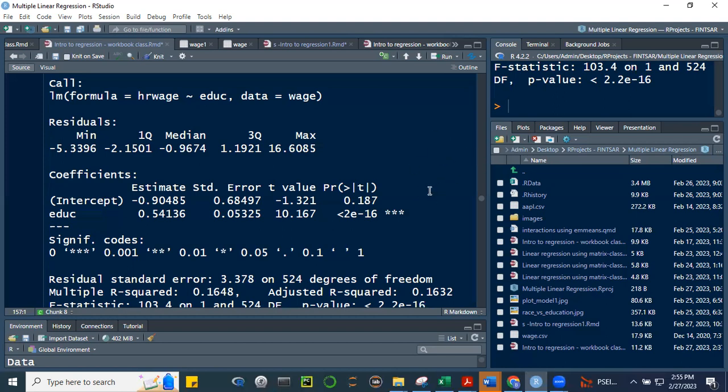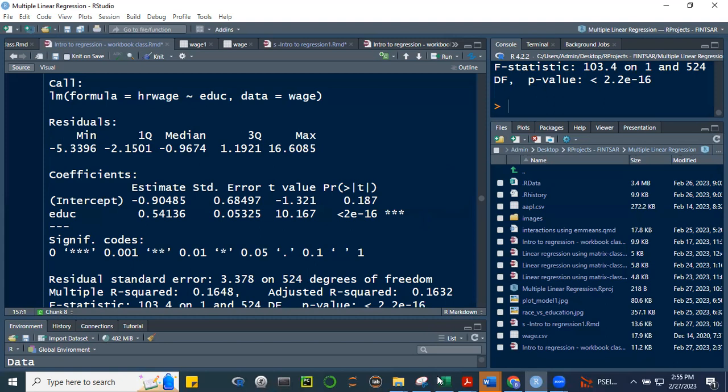However, we said that intercept, even if it's not statistically significant, still is included by way of practice in the model. So our model is: the predicted hourly wage, the hat hourly wage, is equal to negative 0.90485 plus 0.54136 times education. And since we're putting hourly wage as a hat, we need not put the epsilon.